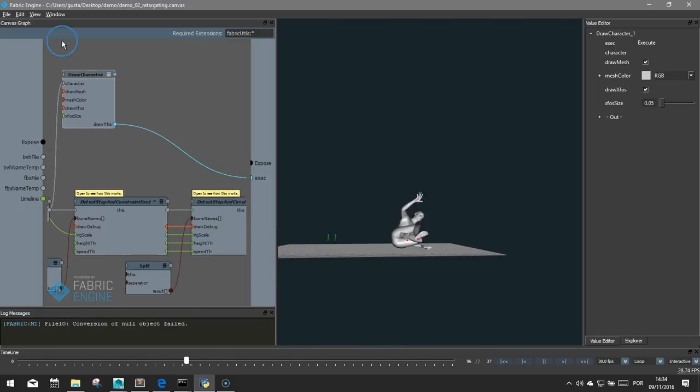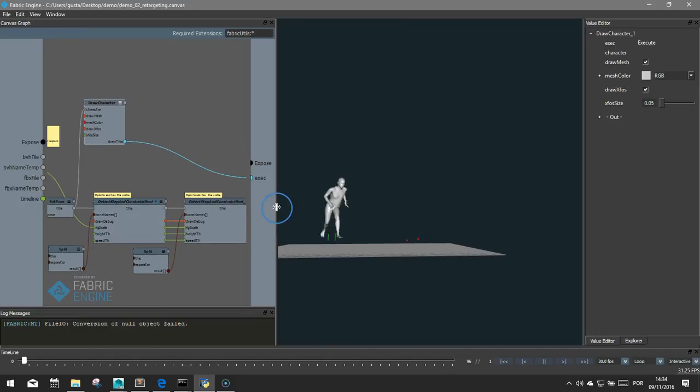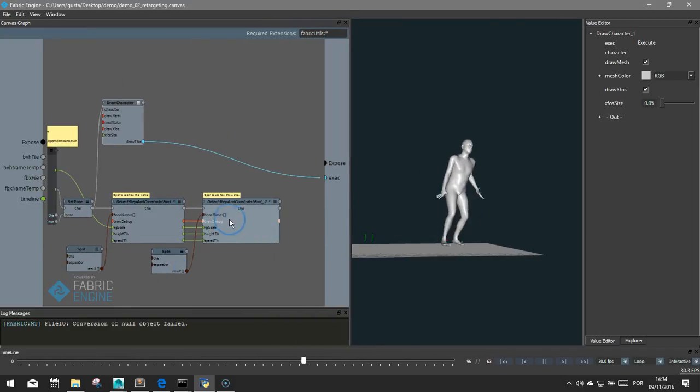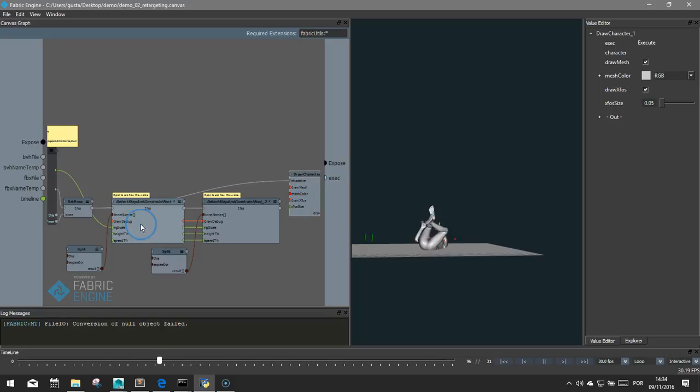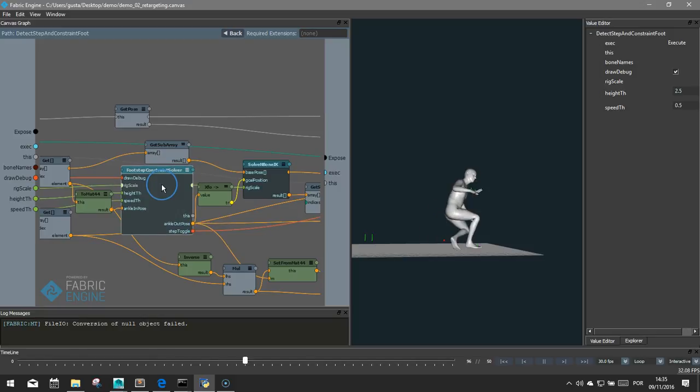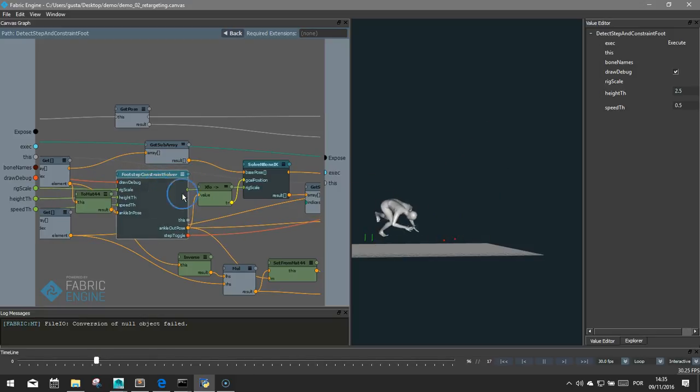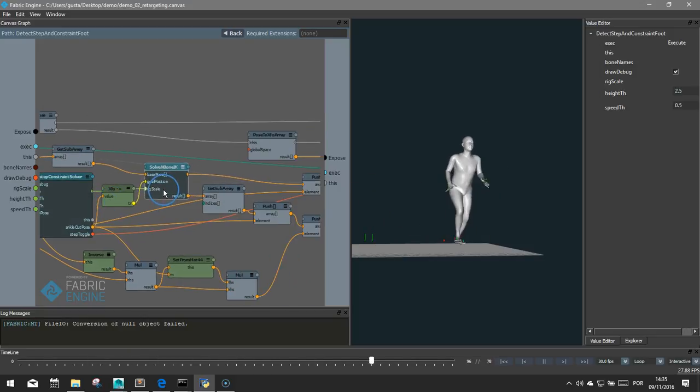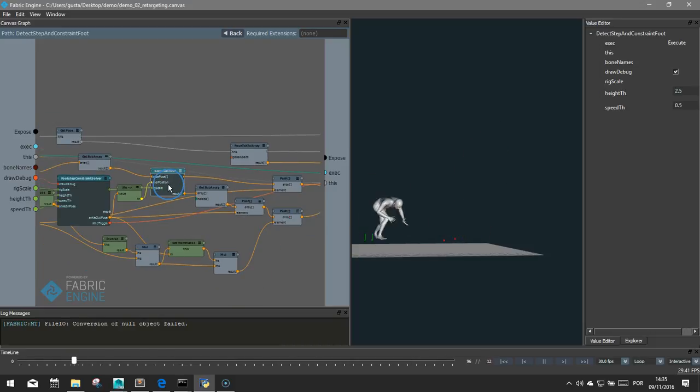So we could then use that footstep detector we used in the last example and do a constraint. This is what we have right here. So here you can see the constraint detector, and then we use an IK solver, which was actually not built by me. It was built by another guy called Eric DeVierge.